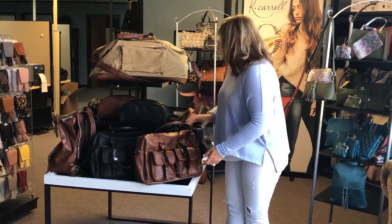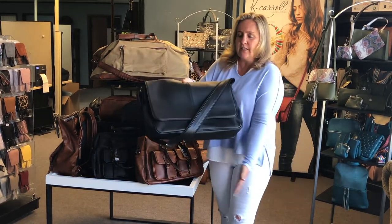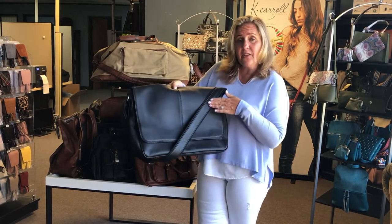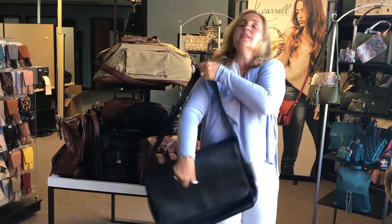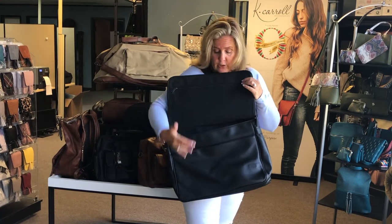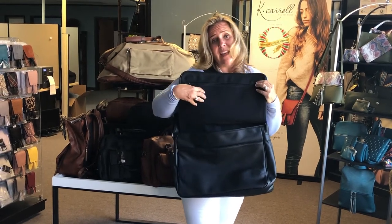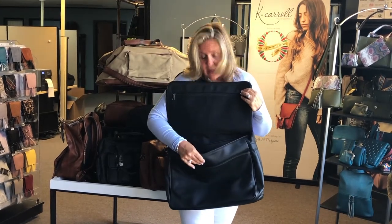I'll also show you our messenger in the black. The camel is kind of a distressed look; the black we've gone with more of a pebbled vegan leather. This messenger has added detail in the strap with the vegan leather matched with the canvas. When you open this up, we've done hidden magnets — so when you put too much stuff in, you're not committed to snapping it in a certain place. That can flow up and down depending on how much you have in. We've also put in a nice canvas lining.